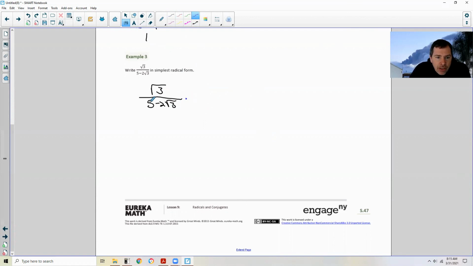So what is the conjugate of 5 minus 2 root 3? 5 plus 2 root 3. Okay, and what you do to the bottom, you have to do to the top because it has to be equal to 1. Anything divided by itself is 1. So all we do is recopy the denominator and change the sign to plus. It's that easy, okay? And you will get the hang of this quickly. 5 times the square root of 3 is 5 square root 3. Plus root 3 times root 3 is 3 times 2 is 6.